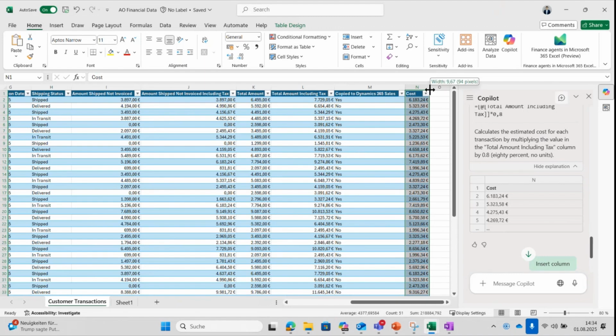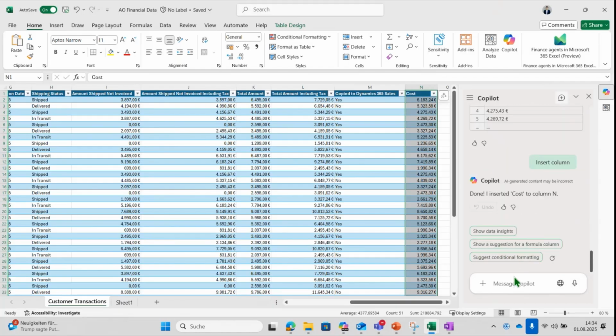I'm going to make this a little bit wider in order to have more space for the numbers, even though it's not necessarily needed. And so far, this is looking nice. So, of course, I could have done that also myself in writing, probably here, highlight all the cells below the header and type up the formula.